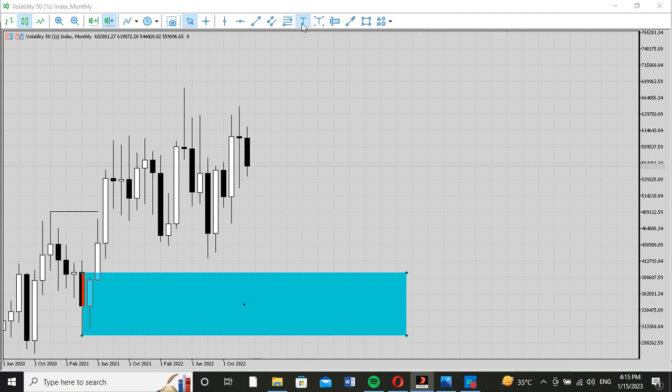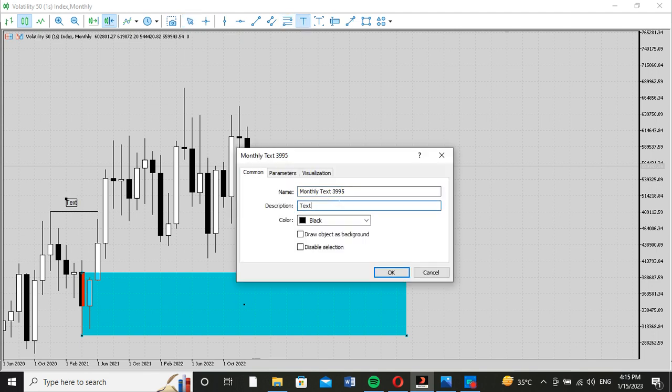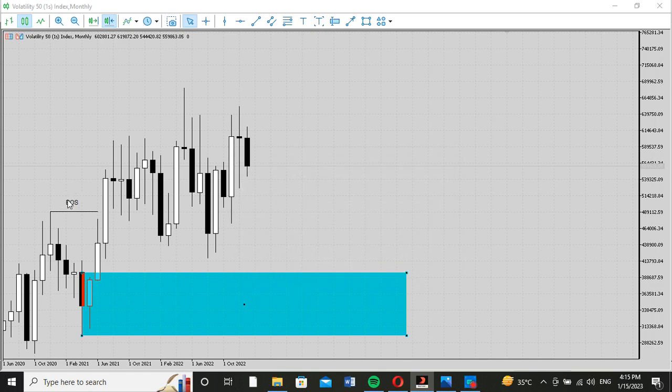Now after seeing our breaker structure right here, what are we to conduct again? We have to conduct some kind of liquidity assessment. Now you should observe what happened here. Right here the market was ranging, and actually you will know that these stuffs right here are not actually breaker structure. They are just price grabbing liquidity, right? We are not experiencing a breaker structure right here. So price has been using this week to grab liquidity, resting on this high. We're having buy stops on this high, and we know the origin of the breaker structure is from here where we have impulse and we have the last sell responsible for the impulse.